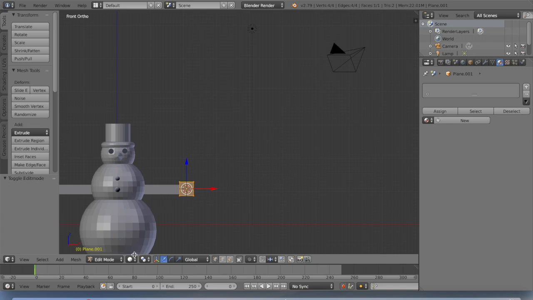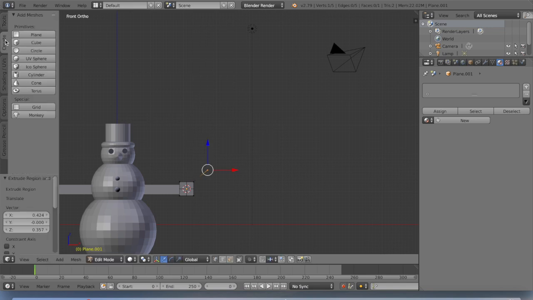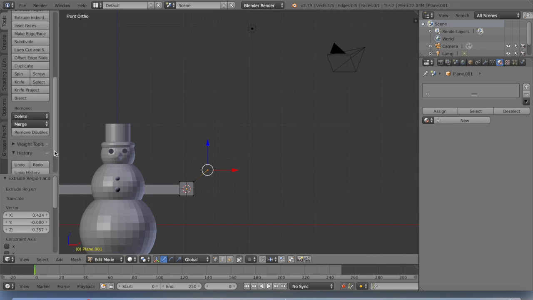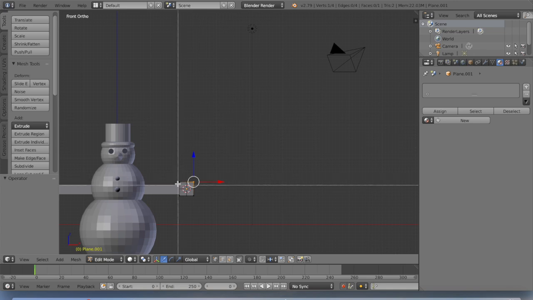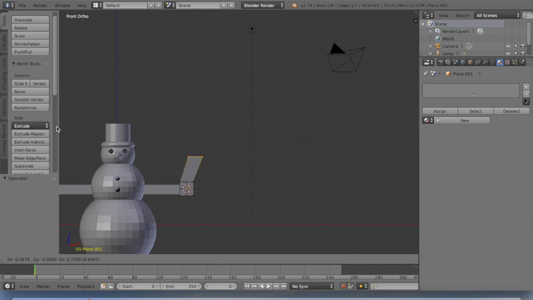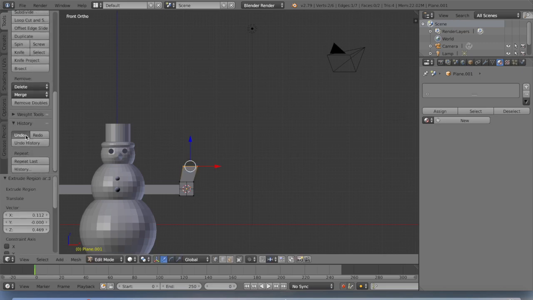You can also sculpt if you want, just sculpt it. But we can go ahead here and you can select a region. Say box select this little corner. Now if you press extrude region, oops, that was dumb. Okay, if you press extrude region, it's like extending, and you can do that if you want.